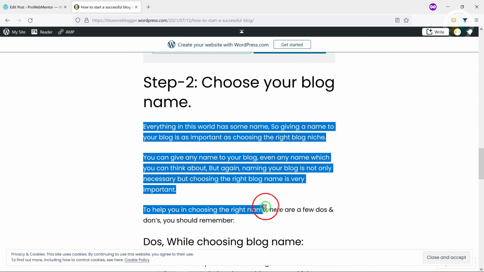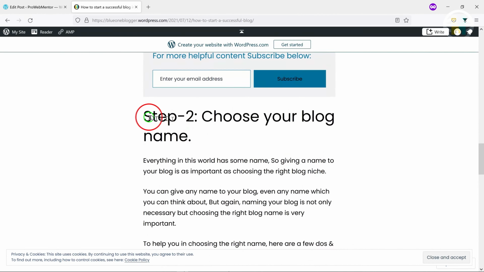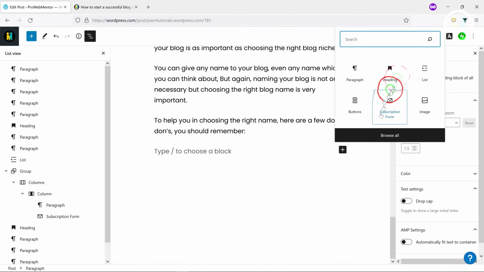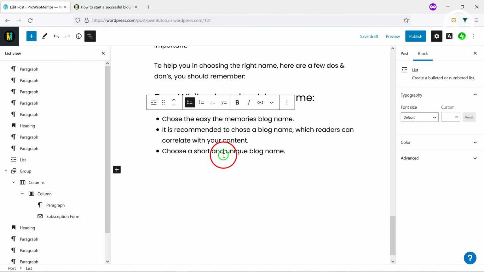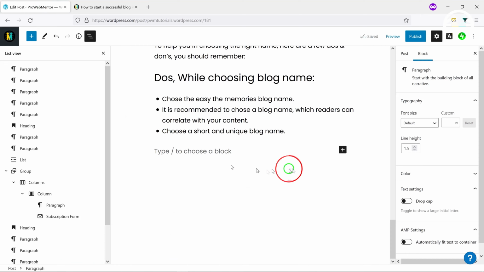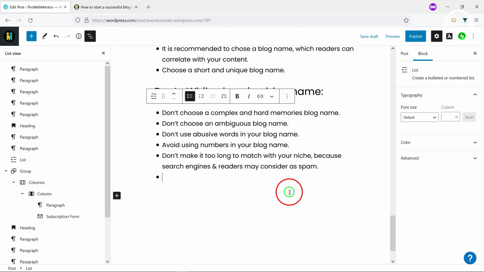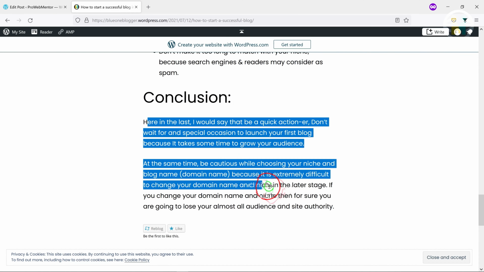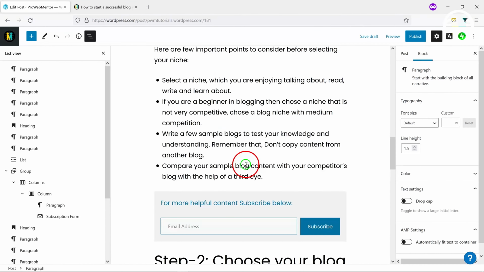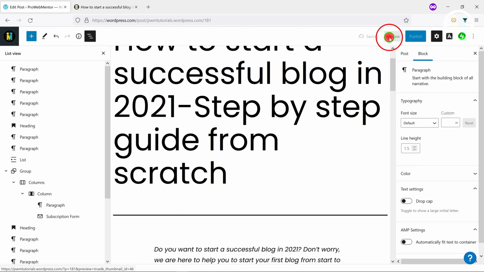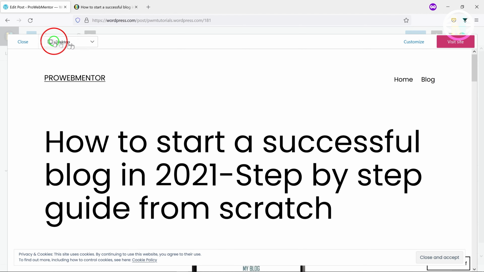Now, I'm assuming that you understand how to create different types of blocks, so I am fast forwarding. We have successfully created a post. Last but not least, we have to check responsiveness on different devices with the help of Preview.